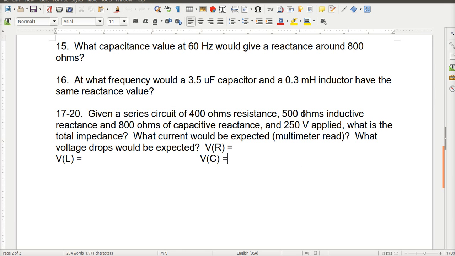And if you built that circuit, you can get those kinds of readings. And you need to know that you'll get a 400 volt drop across your capacitor, even though you're only putting 250 volts in the circuit. And it's supposed to happen. It's not magic. It's not a fault. That's just the way the circuit is.